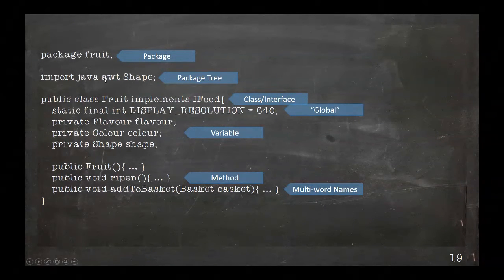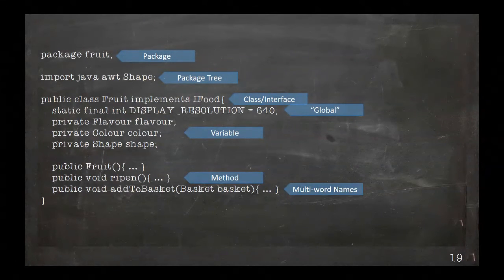Now note that java.awt is the name of the library. If you make your own library or your own class tree, what you'll typically use is the reverse of your web address where you store it. So if you own a web address, say sharcnet.ca, your code would be ca.sharcnet.library path. That way you know that it won't conflict with other people's library paths or other things that you've written. So maybe you'll do ca.sharcnet.ed, your library path.